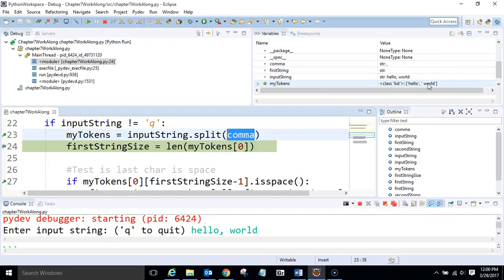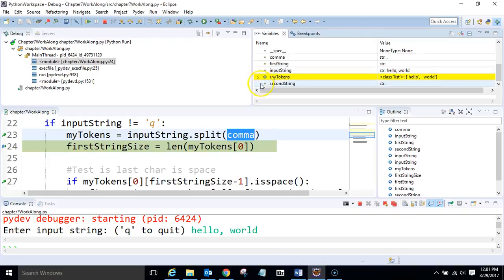Remember, we tested to make sure that the string had a comma in there before we would even get to this point. Otherwise, we'd be stuck in a loop asking for another string. So it split it at the comma, and you can also see that there's a space before the W in world. So in this list, I can actually hit the arrow to the left of my tokens and open up the list.